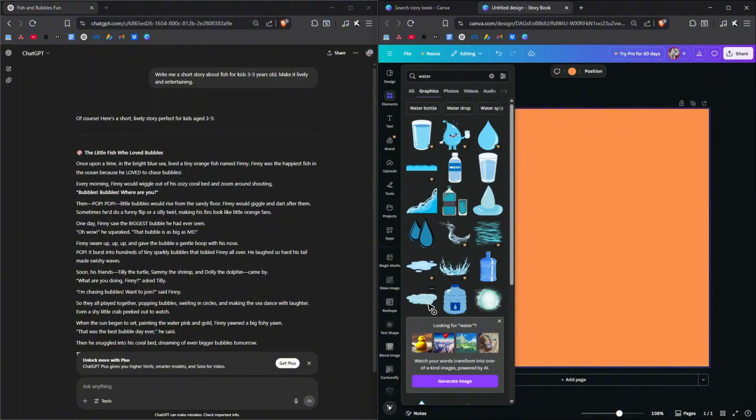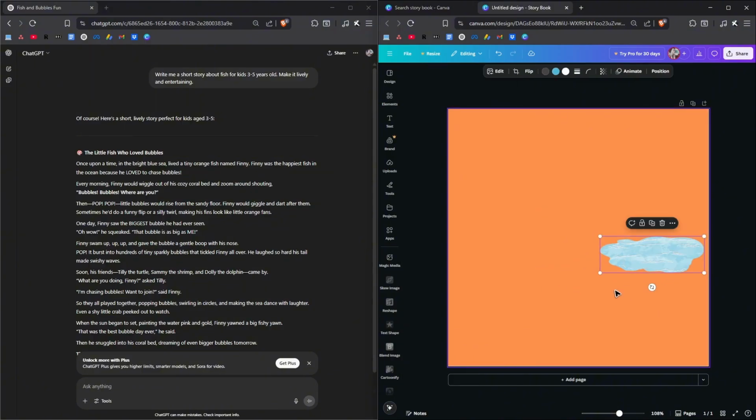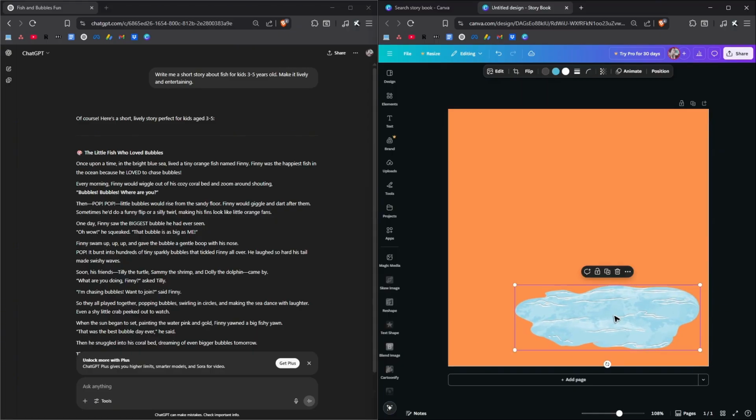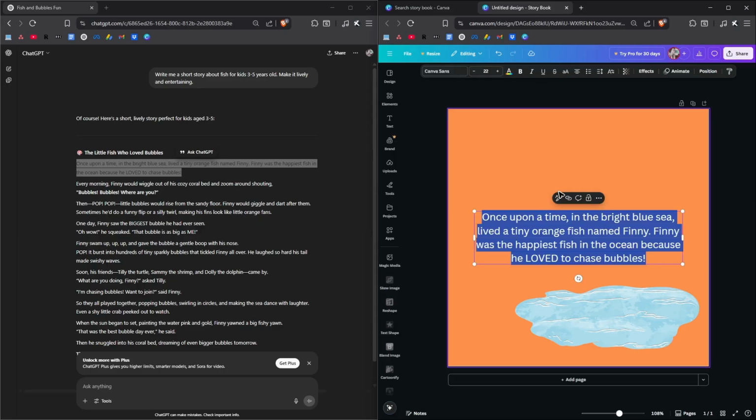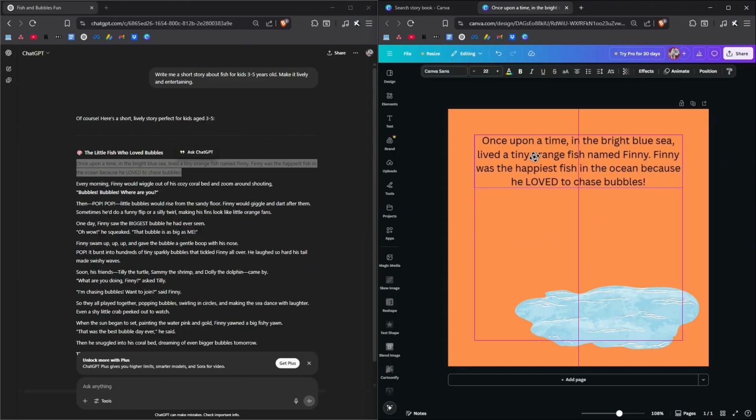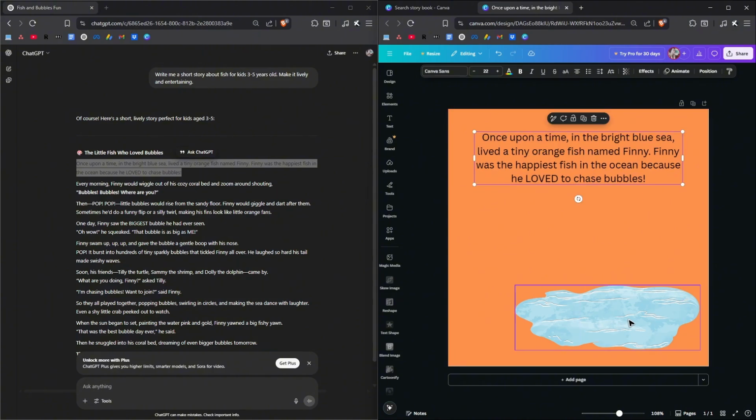Maybe this one's pretty cool. You can go ahead and add this one, and then you can now copy the first paragraph here in ChatGPT. Copy, then paste it right here, move it maybe at the top as your water is in here.